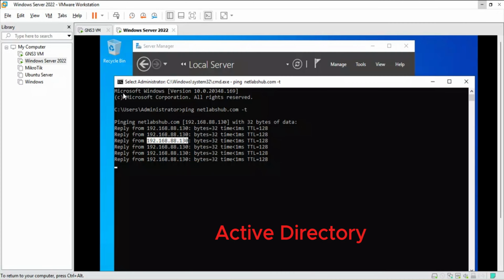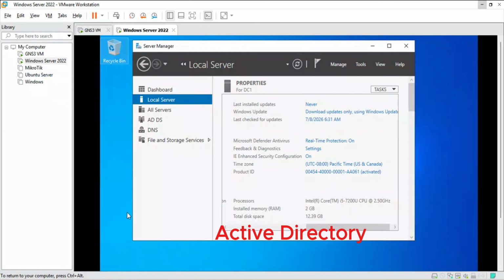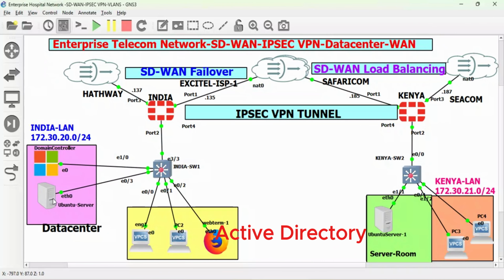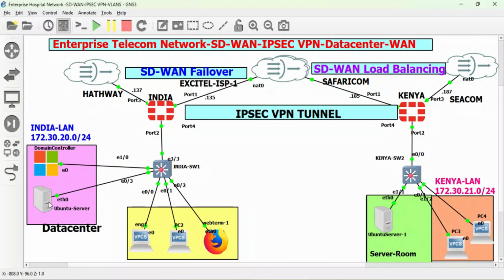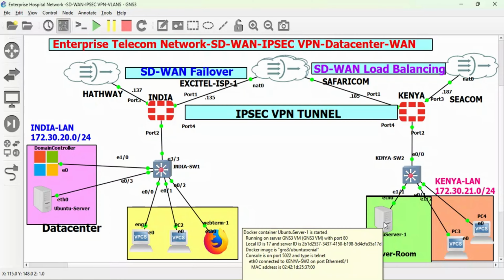I decided to configure this particular Windows Server 2022 with a static IP to simulate the Active Directory. Also, an Ubuntu server is here as a second server. The Ubuntu server serves as an FTP server and email server. On this side, this one is serving as a DHCP server and other related services, as well as a database.